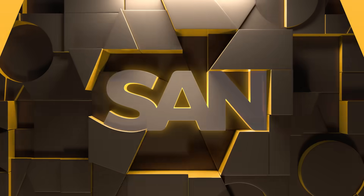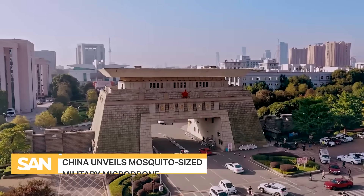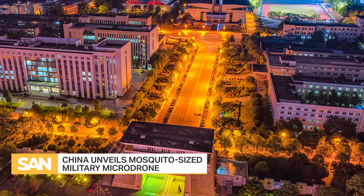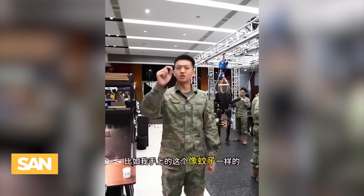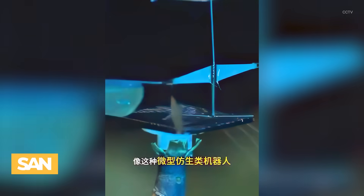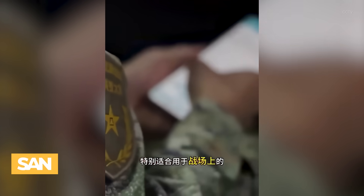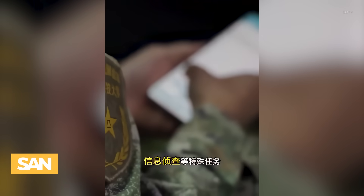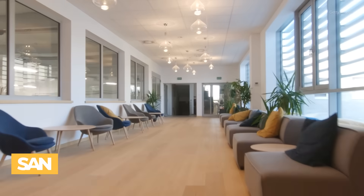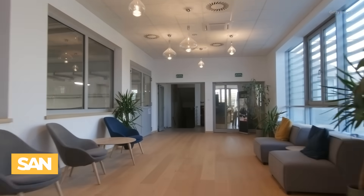China is unveiling one of its tiniest military drones yet — a mosquito-sized aircraft apparently designed for battlefield surveillance. Researchers at China's National University of Defense Technology showed off the microdrone during a state television broadcast. The tiny unmanned aircraft fits between two fingers, flies using a pair of flapping leaf-shaped wings, and can perch using three hair-thin landing legs. The drone's compact size allows it to stay hidden while gathering intelligence in urban or sensitive environments.